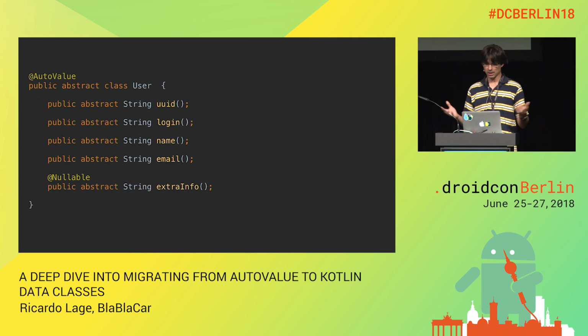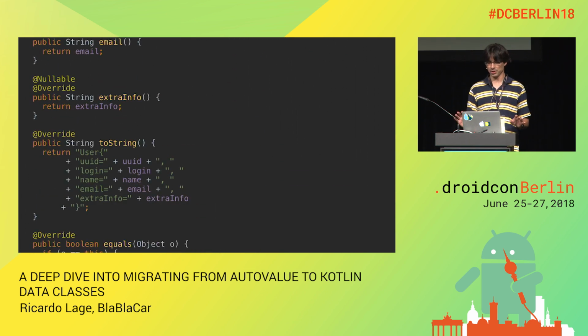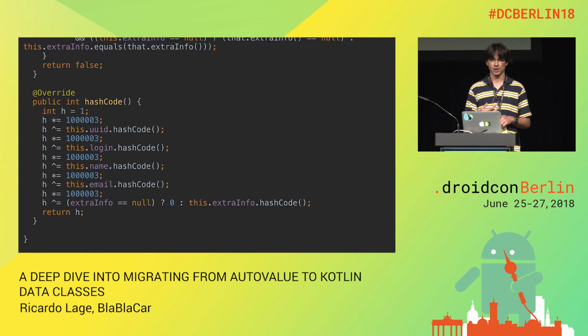So what you have to do is have an abstract class that you annotate with Autovalue, and the fields now become abstract methods. And so our previous class that we had fields for the values that we're interested in, now they're abstract fields, and the ones that are nullable we annotate as such. And behind the scenes, what Autovalue is doing is generating this code for us. So this is not us writing this anymore. So all the null checks, all the hash code, all the equals implementation and so on is generated by Autovalue. So it takes that burden from us and it's done automatically through an annotation processor.